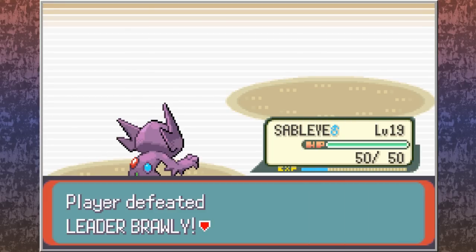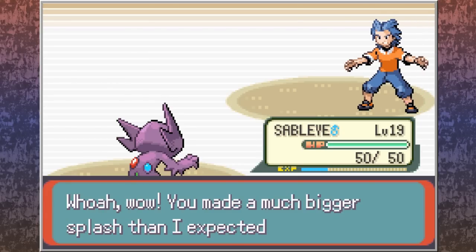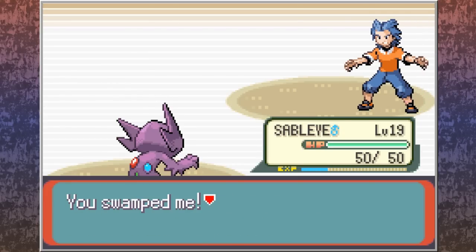While it took quite a lot of power points to get through this, Machop, Meditite, and Makuhita eventually go down, and Brawly awards us with our second gym badge. Two down, six to go.